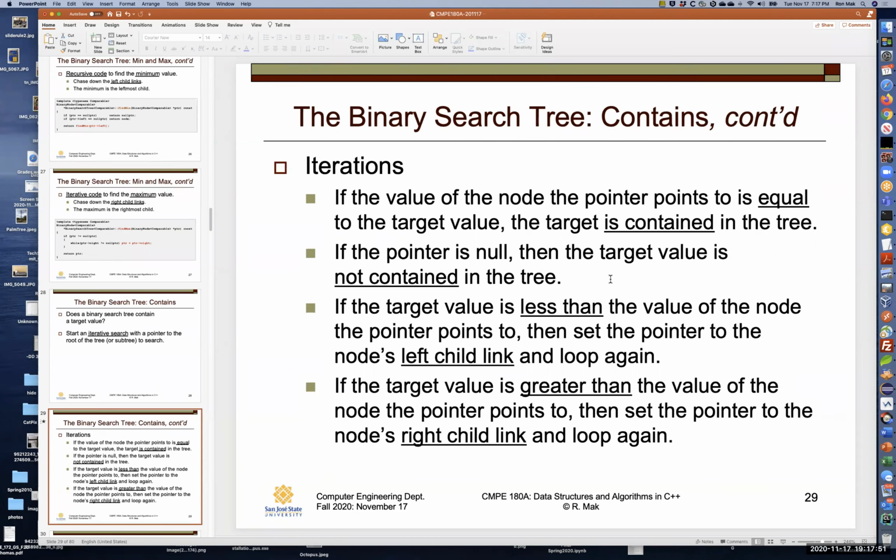Otherwise, you're either going to go down the left side or the right side, and you keep doing this until you encounter a situation where you can't go any further, and therefore you know that the data you're looking for is not in the tree. So let's take a look at that.